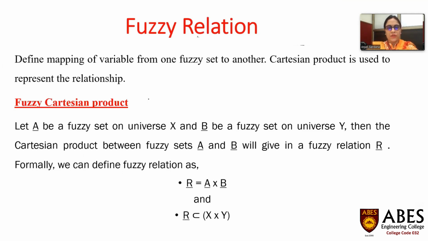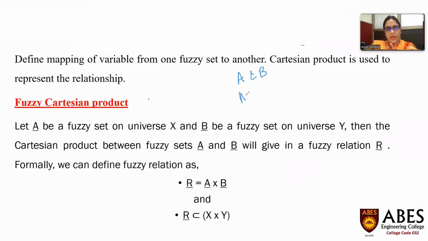Now, to understand the fuzzy relation, we first need to understand the concept of crisp relation. Traditionally, crisp relations were used for performing different operations, and they were used in hard computing. A crisp relation can be defined as an ordered pair. If we have two crisp sets A and B, the crisp relation is defined as a Cartesian product of A and B, which is a collection of ordered pairs of elements of set A and set B, represented as an ordered pair (a, b), such that a belongs to A and b belongs to B.